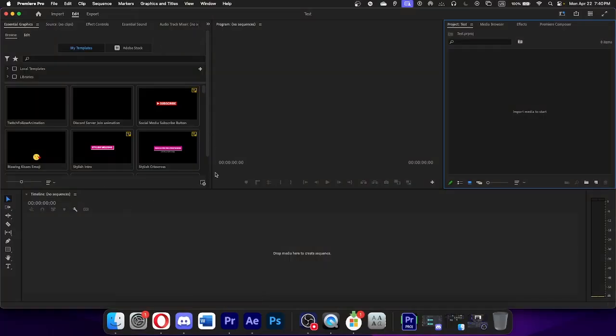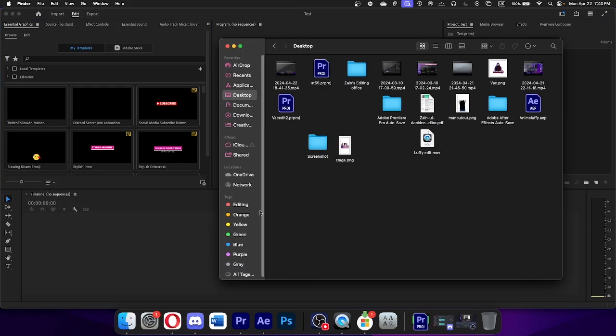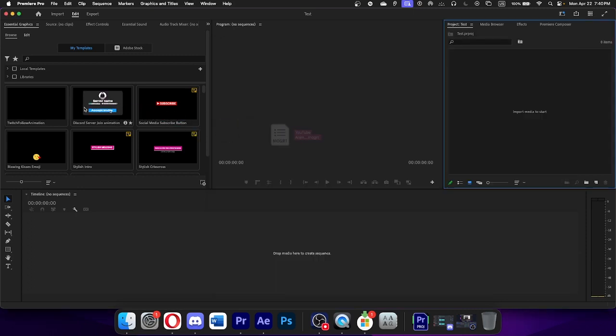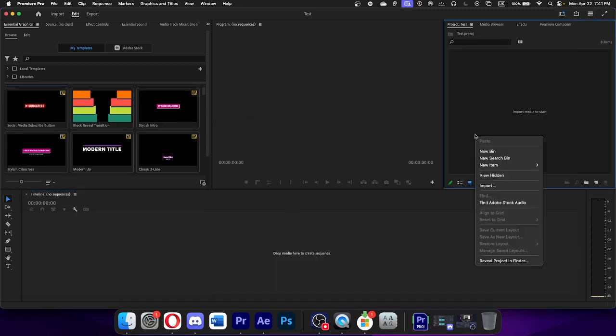Okay, so now that we go into Premiere Pro, go to the Essential Graphics tab. Most people don't know how to import MoGRTs. You don't import it from projects or by file and import. You need to open the folder where you saved your MoGRT. So for me, I saved it right here, YouTube Animate MoGRT, and you want to drag that into the Essential Graphics tab. Now let's have a solid color so that we can create a sequence.